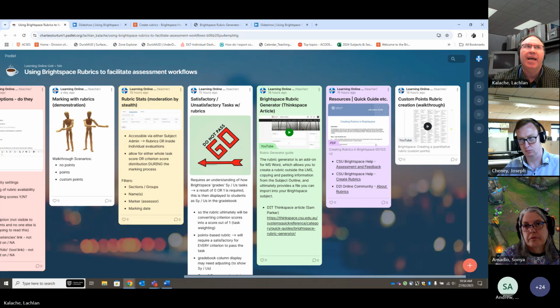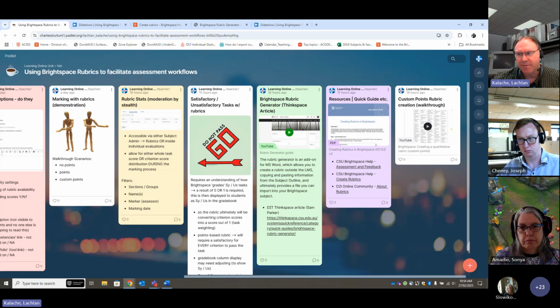Ultimately, someone is manually putting in a 0 or a 1. Getting the OSCE mark to convert to either 0 or 1 is going to be quite complex, because you'll need to determine what that pass mark is. I think in the nursing one I saw, they needed to score more than 23 on the tool. But I think we probably need to have a look at it together in person and work through it, Sonia. It's quite complex in that sense.